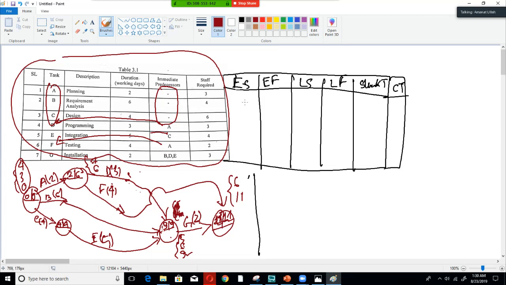So now we have to fill up these. As we discussed in the previous video, it's really easy if you first put in the values of early start and late finish. So early start for A it will be 0, this 0 over here, let me use another color, so this 0 and this 6, late finish will be this 6. So for B it will be this 0 over here and this 9.